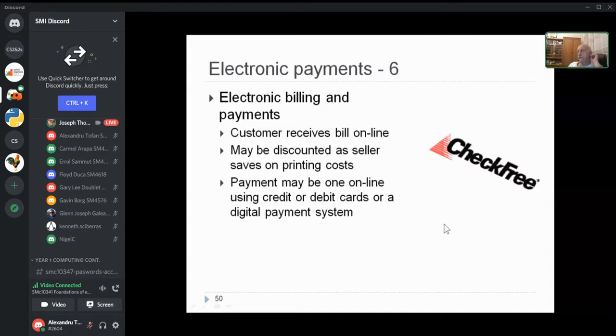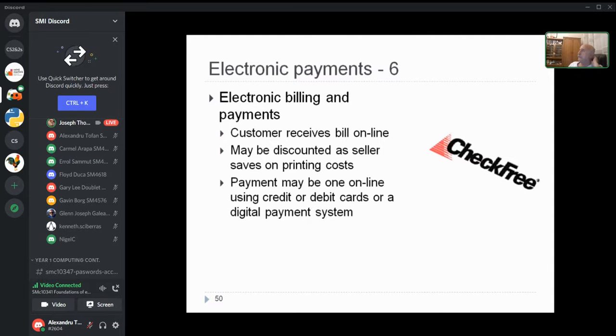Electronic billing, nowadays, this is becoming much more common. So the customer will receive the bill online and that bill is paid automatically unless the customer makes a stop on it. That bill is paid automatically after some days, right? Because the supplier will send a transaction file to the bank and the bank will debit each customer and credit the supplier's account.